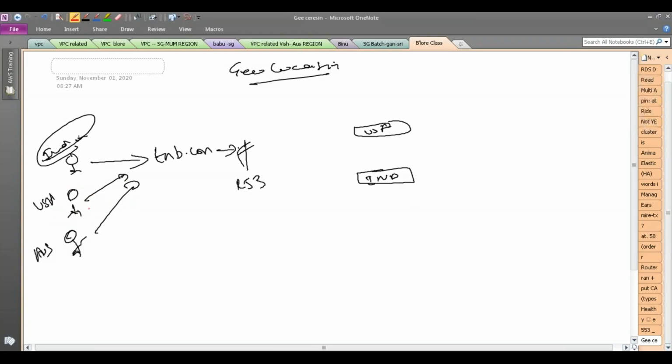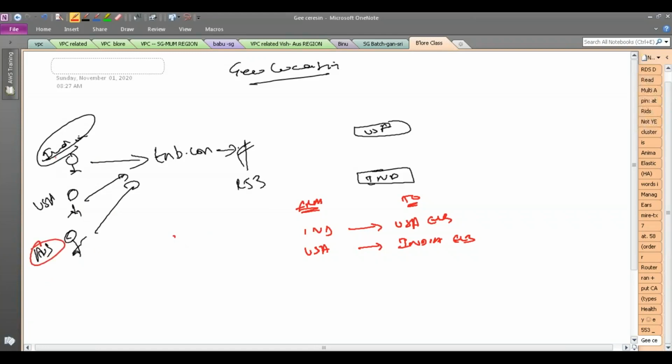So for example, say we have people from different countries accessing, and I have created only two records. I'm saying if the traffic is coming from India, you go to USA. If the traffic is coming from USA, go to India. India means just where my resource is, basically the USA ELB or India ELB. I'm adding only these two in my Route 53 record set. Now, what happens if a user comes from Australia? Where will his request go?